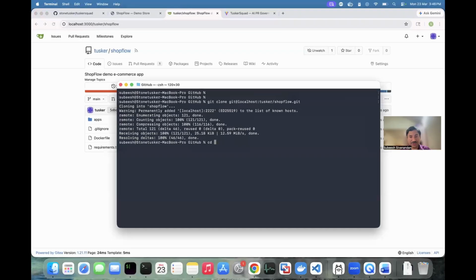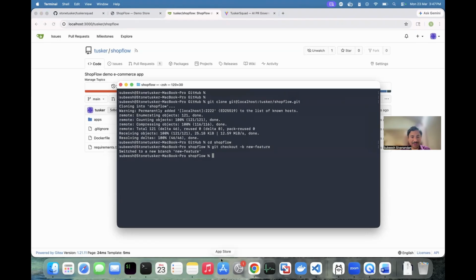Now I need to create a branch, something like a new feature. For that, I'll just do git checkout -b new feature. I created the branch.